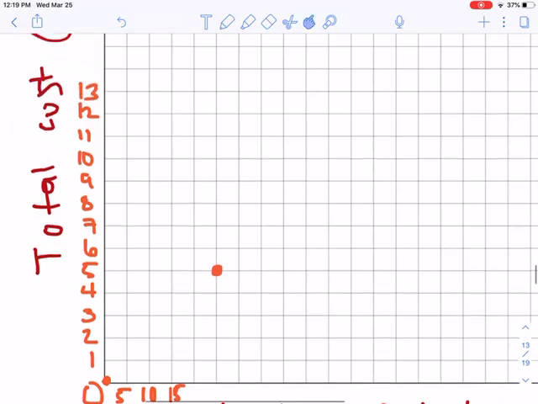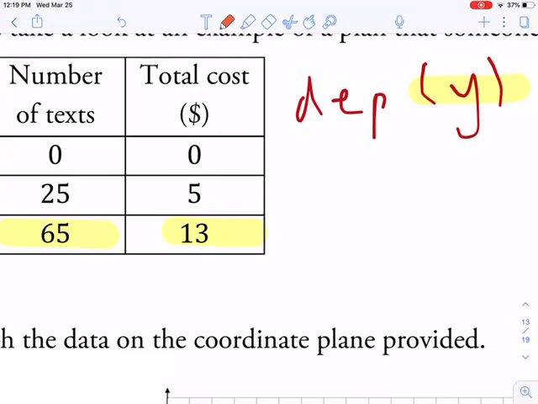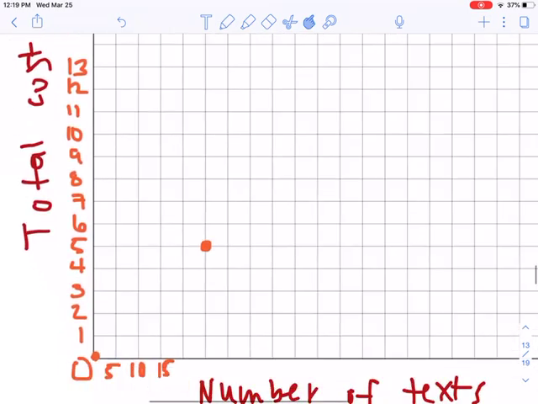Okay. And then I'm going to go back up here, and I'm going to do my last point, which I can see is 65, 13, okay? And so we're going to go back to the graph, and we're going to put that on there, and then we're going to have to count across, okay? So I know I didn't label all of my points, but I'm going to have to count across. So 15, 20, 25, 30, 35, 40, 45, 50, 55, 60, 65, okay? So I know that 65 is going to be along here. And then I'm going to go up again, like I was saying the last time, up, up, up, up, until I get to 13, which is right there, okay? And, of course, I don't want to leave all of those things on my graph, so I'm going to erase those all because those are not helpful.